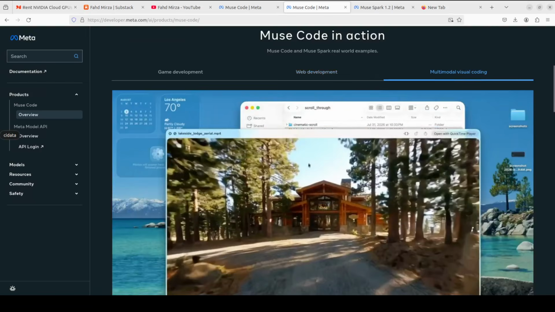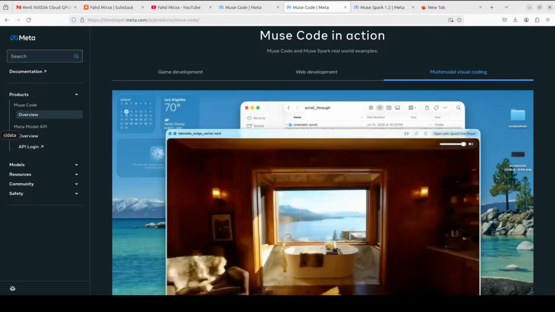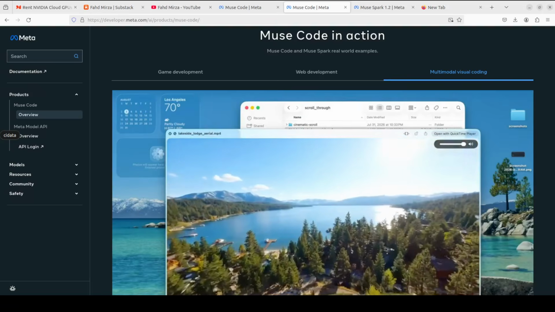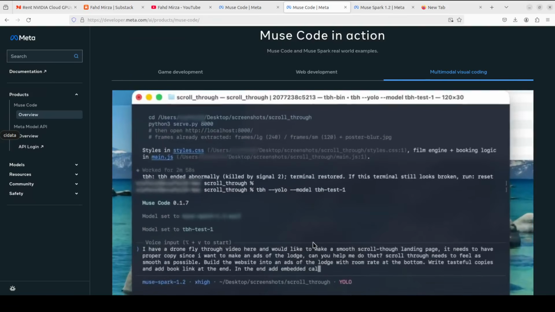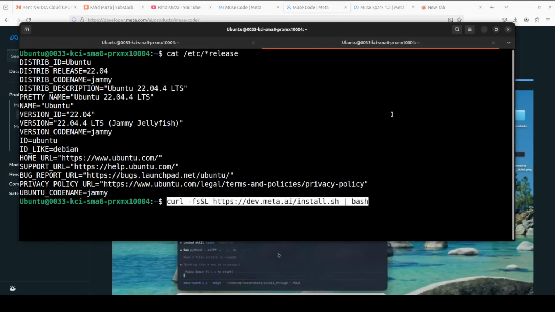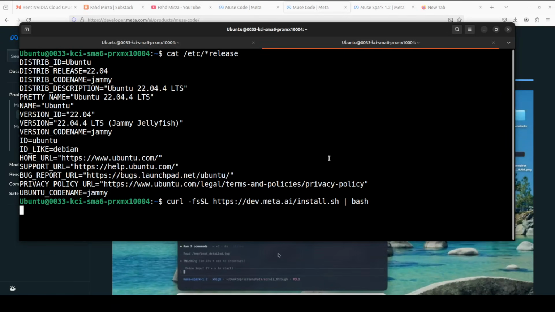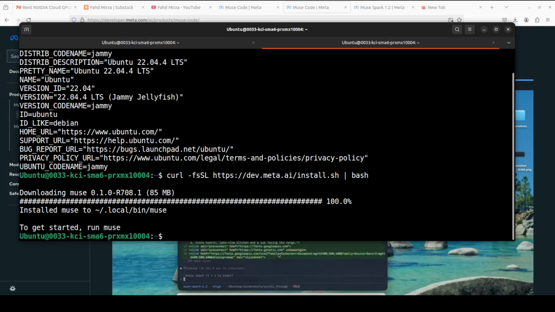Everything it does gets written to a local log first, so if it crashes, it picks up exactly where it stopped, no lost work. One line to install, and you are on the cheapest tier straight away. It is API based. Let me get it installed on my Ubuntu system with this one liner. You can also get your API key from dev.meta.ai. I already have it, and you can see that it is already installed.